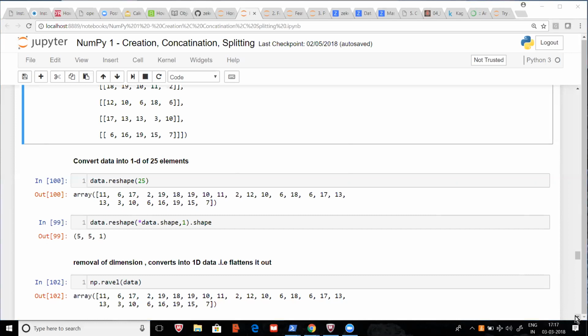One question. You have written data.reshape(25). After that, when I execute data.shape, it is still showing 5,5.